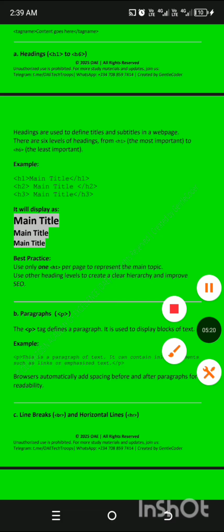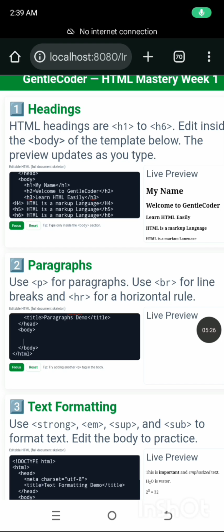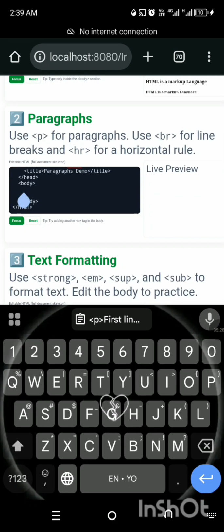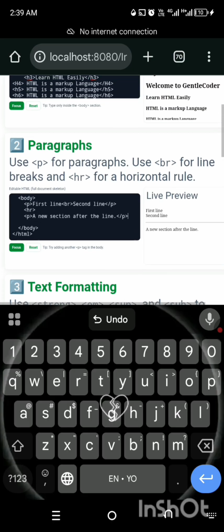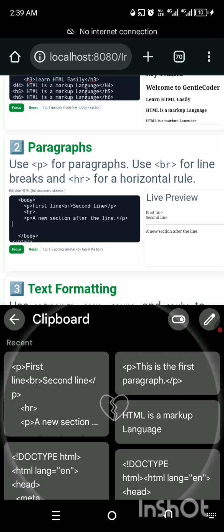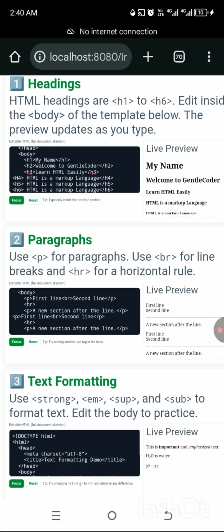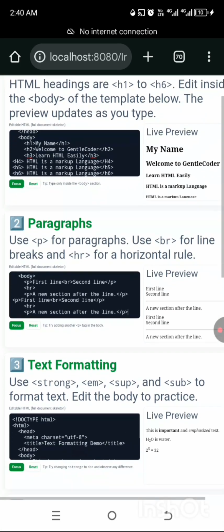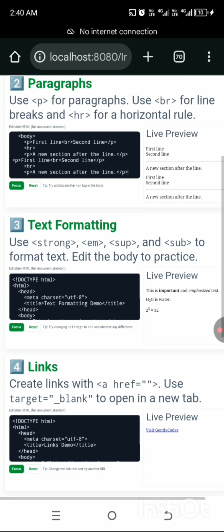So the paragraph tag is just the P tag. Let us practice it again. Let me drop some paragraphs here. After this, we will still practice some in Trebedit.